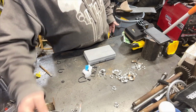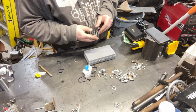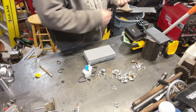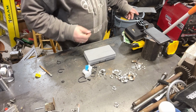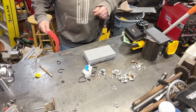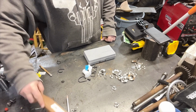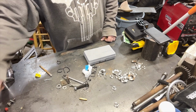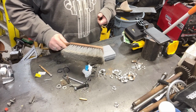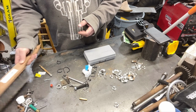But I honestly like to see what people actually do in their shops, what goes on and who does what and where. I can sit there and watch perfectly edited videos for the next 500 years, but it's fun to see what actually goes on, what people do on their bench, what happens around their bench. I think it's cool. I don't watch those videos every single day, and I wouldn't pay money to see it. But everybody comments, hey, check that tool out, look at that in the background, where'd you get that? People notice stuff in the background.